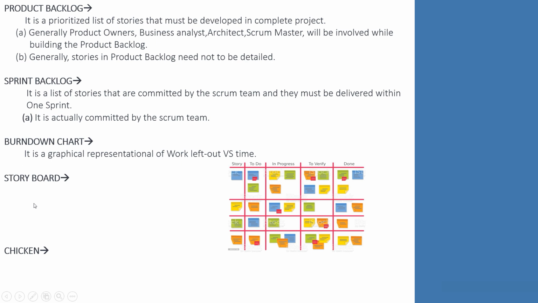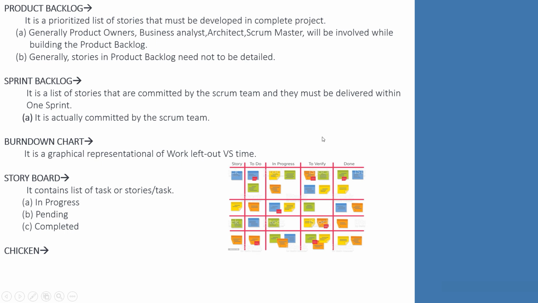Then we will discuss what is storyboard. It contains a list of stories, or you can say tasks, like what is in the to-do list, how many tasks are in progress, how many are pending, and how many tasks are already done and completed.